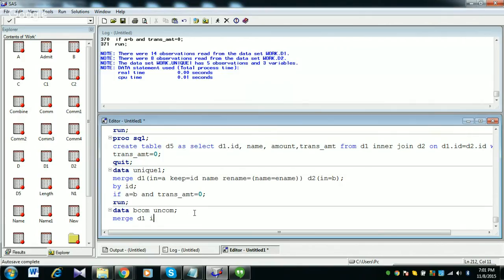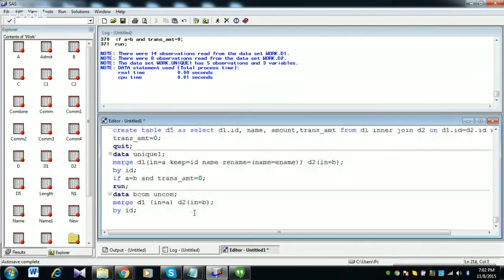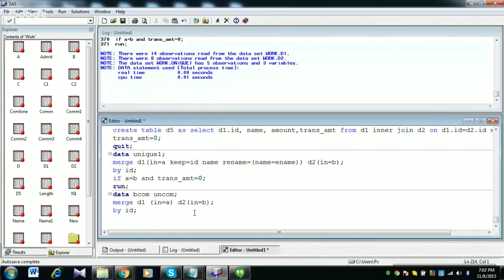D1 equal to A, D2 equal to B, and I can use the IN statement. Now I will create two data sets. I divided the data set into two parts. Those who are common in both data sets will create one data set, and those present in A but not present in B will create one more data set.